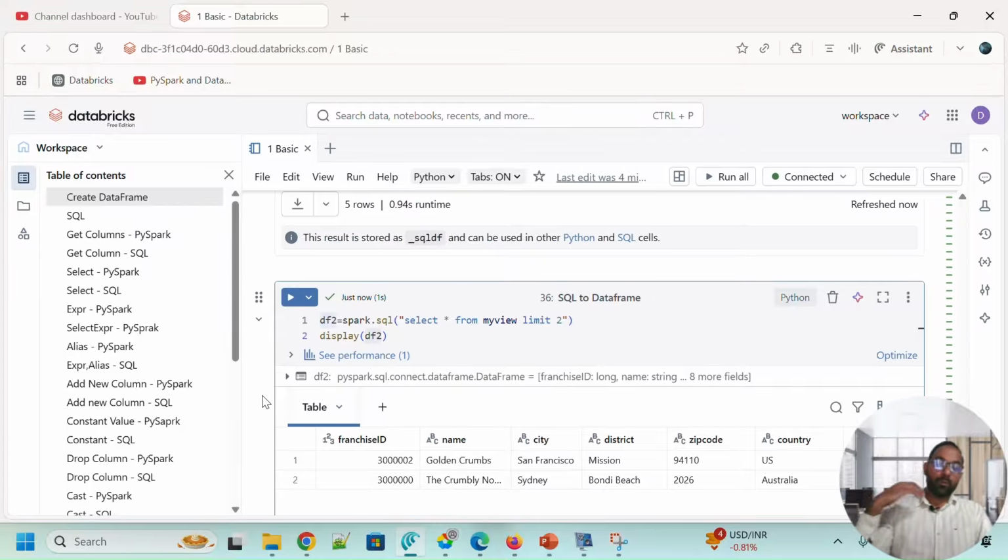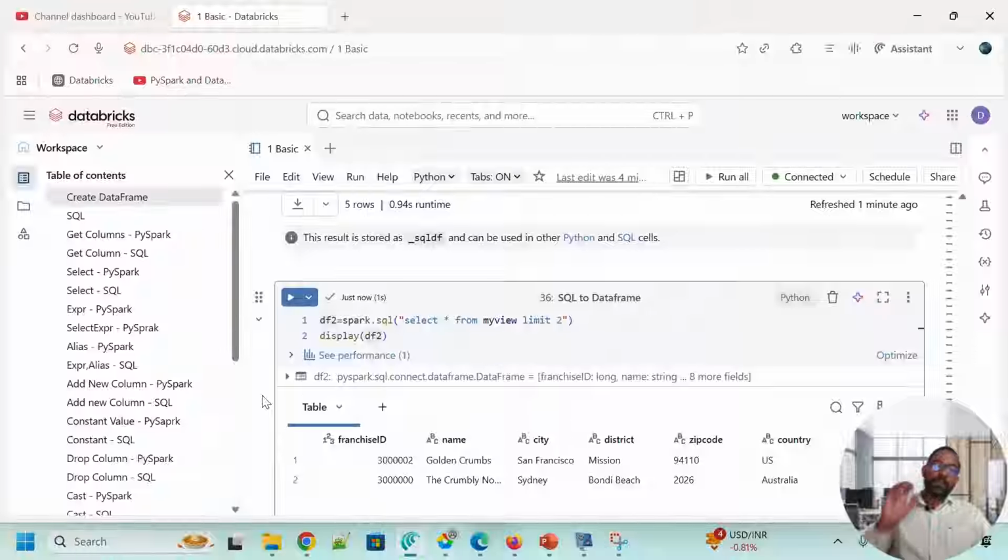So now I hope overall you got a good idea how the PySpark basic things work and what can be the use of each one of these. In general, you may notice that PySpark is more of a coding approach, whereas SQL is more of just user-friendly SQL queries. But whenever we want to do more things dynamically or programmatically, that's where PySpark is strong, and we shall use that. Whenever there is some SQL-based business logic we want to write, that's where we shall write it in SQL. That way it will be easy.